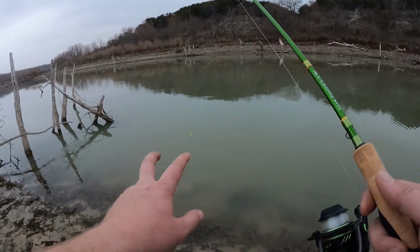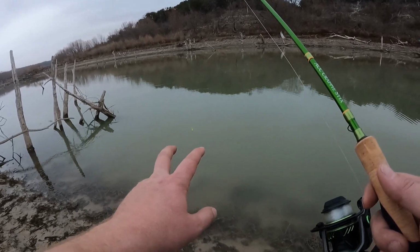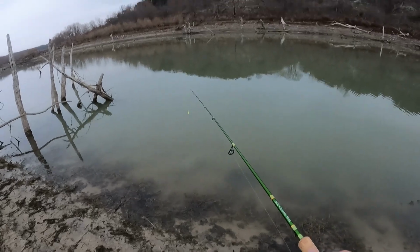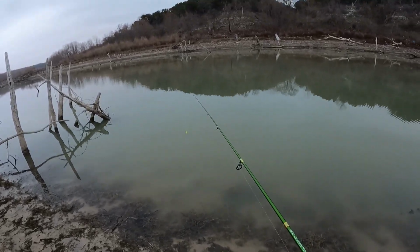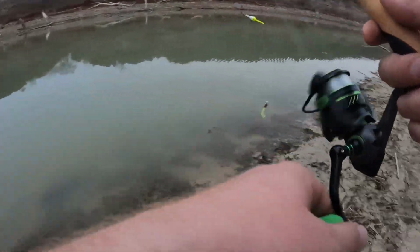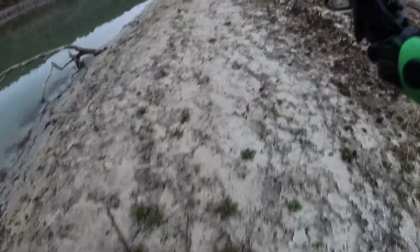But so far, both hits I've had today have been on me just barely walking it. I'm just taking my rod tip here and I'm just bouncing it. Let me get this line tight so you can see. I'm bouncing that rod tip like that, and it's giving that jig just a touch of motion, just a touch of motion. And then there you go. That's how the fish struck that. But dang it, it's been a light bite.